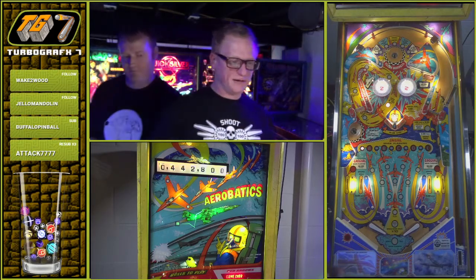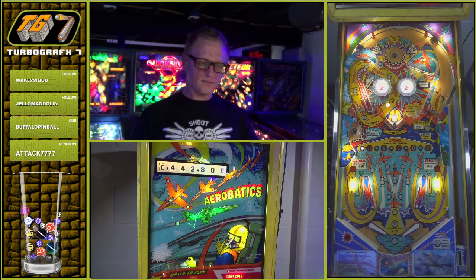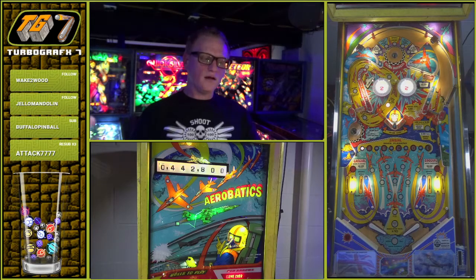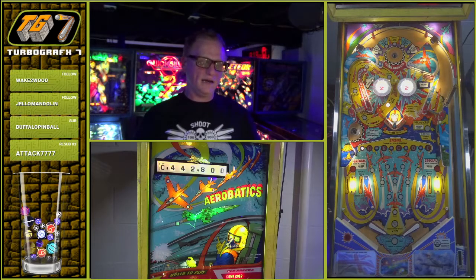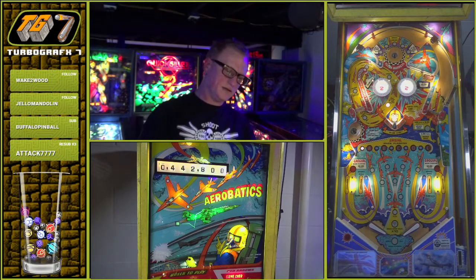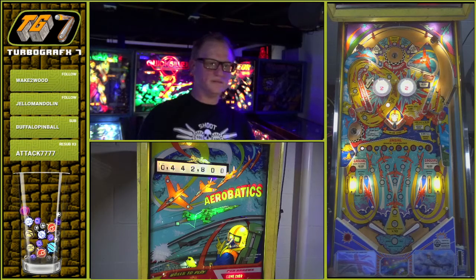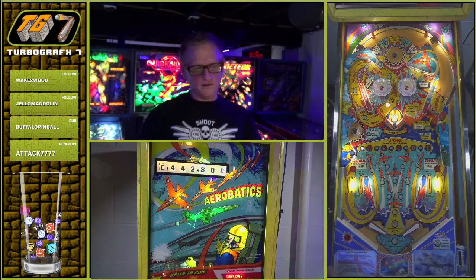So I need to adjust that combat before we stream it. Are these spinners identical to the other ones, like on Pinball Champ, or are they different? No, they're a little bit different. They seem buttery smooth compared to the others. I'm not sure, I think it's their own design. I'm quite sure it is, because a lot of the stuff underneath the playfield is basically Williams mechs, and so something burned up.